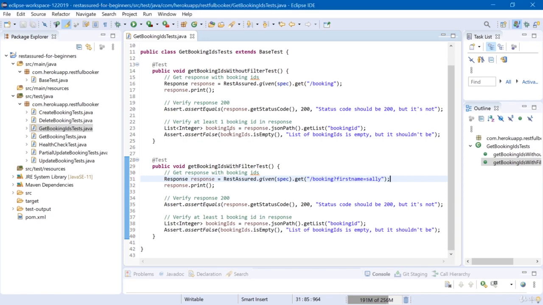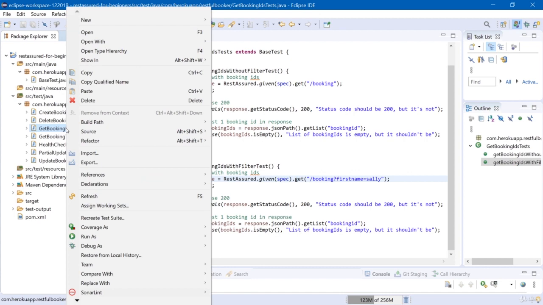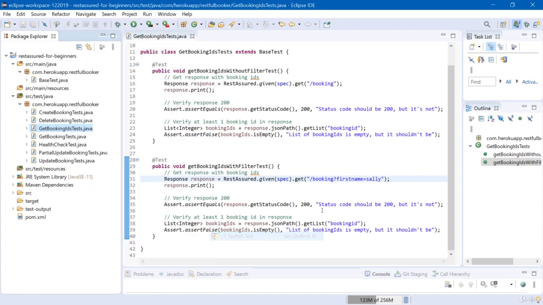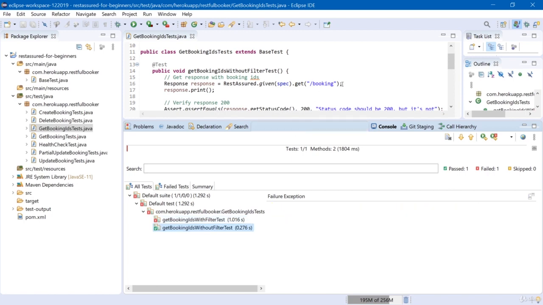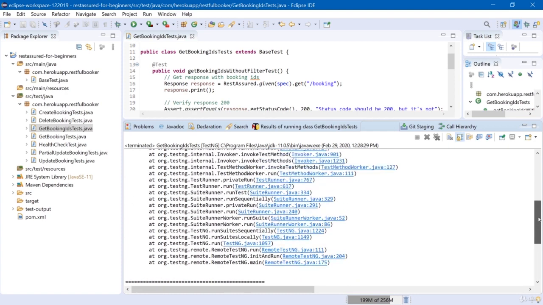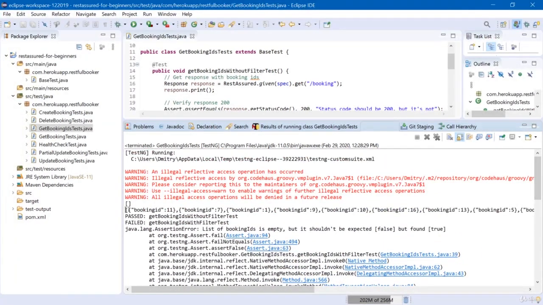Let's save and let's run our Get Booking IDs tests. As you see, our test failed. List of booking IDs is empty, but it should not be. But first test passed. So when we did not use filter, everything worked. Now let's look at the list of bookings.